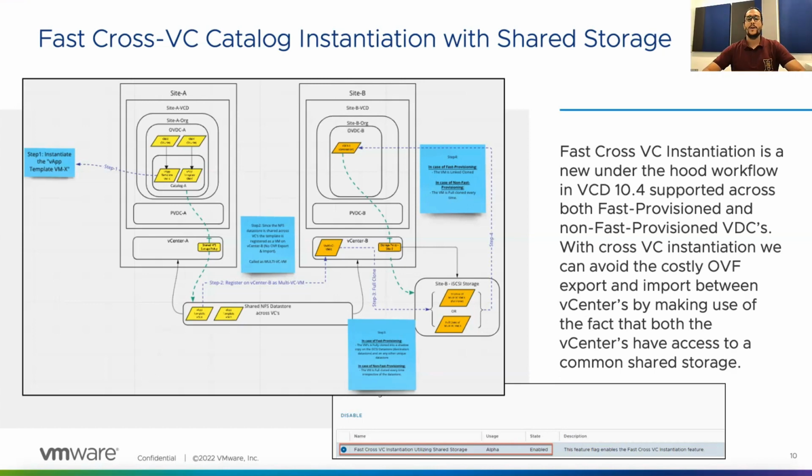So in short, we save a lot of time when we have to instantiate a template from different tenants, which are backed by different vCenter servers. Almost, I would say, 90 to 95% of the time will be saved in the background with this update, where if you just add one NFS shared storage between the vCenters, all the export import tasks would be eliminated completely. Any questions here, you can ask me in case.